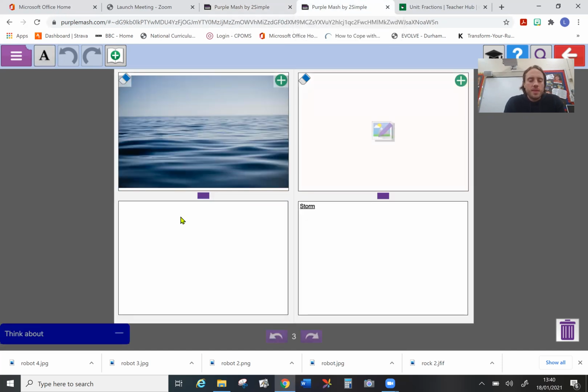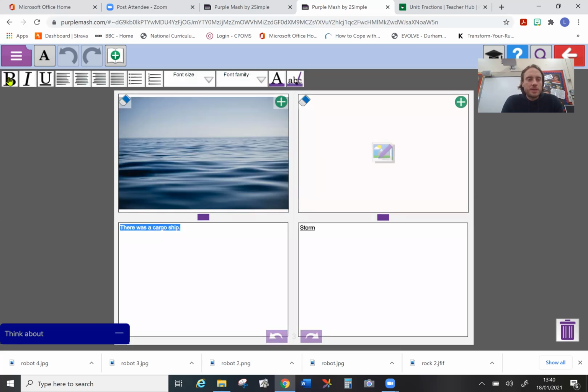So, there was a cargo ship. Full stop. Capital letter, full stop, simple sentence: there was a cargo ship. That's fine. Today is your first draft, so if you send me sentences like that, brilliant, it's a start. Tomorrow you will be getting feedback from me on how to improve it. But I know straight away that if I sent that sentence to myself, your teacher, I'm going to send it back saying, could you not put a front adverbial of where or when there was a cargo ship?